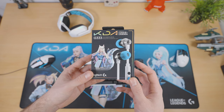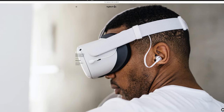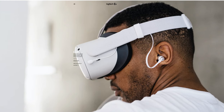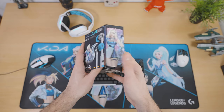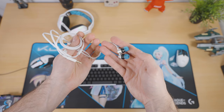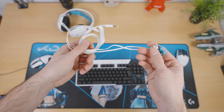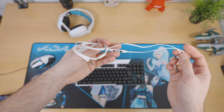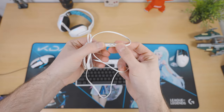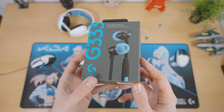This is actually something new — or at least something I haven't seen or tried in person before: the G333 in-ear gaming headphones. I did see them at a certain point as the G333 VR model, which is how they were first released, intended as an Oculus Quest 2 add-on. These ones are not that much different looks-wise, except of course for the KDA color scheme. We now also get a four-pin 3.5mm connector and a USB Type-C dongle, so you can connect it to various devices — PC, smartphone, tablet, PlayStation, Xbox, Nintendo, and so on — along with an inline microphone and controls.